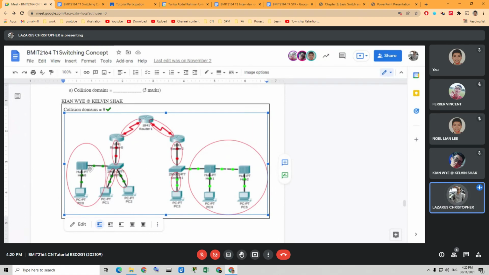So when there's a hub like this, just circle the entire thing, because a hub, layer 1, in half duplex cannot segregate the network into collision domains. But primarily it's based on this. But don't forget, between routers, that is its own collision domain also.